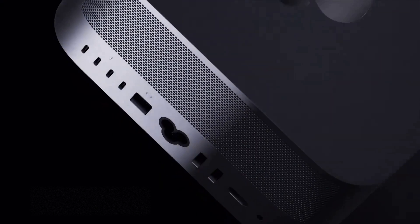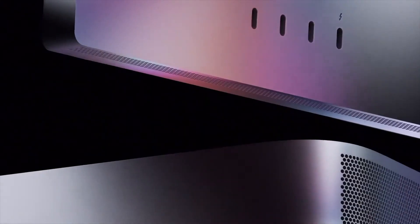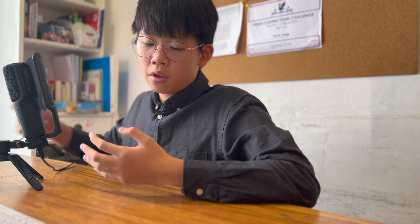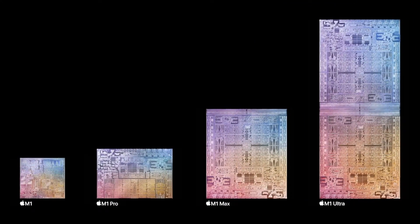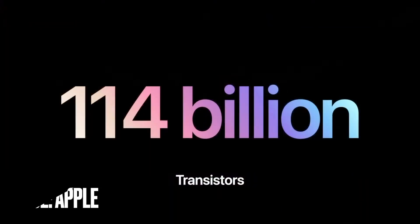Now we're coming to the most captivating, most interesting product by far this year — the Apple Mac Studio with an M1 Ultra chip and the new Studio Display. I'm so hyped about this product. The Mac Studio is pretty much a Mac Mini on steroids — you pretty much have two Macs stacked up against each other. It's powered by two M1 Max chips basically fused together to create an M1 Ultra, which has a total of 2.5 terabytes of bandwidth per second and a combined memory bandwidth of 800 gigabytes per second.